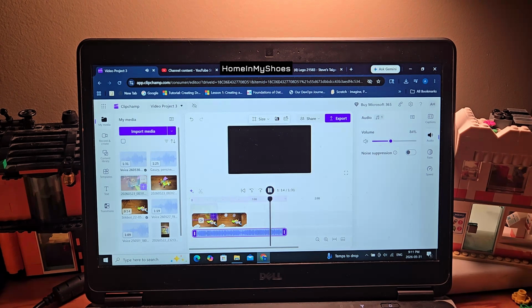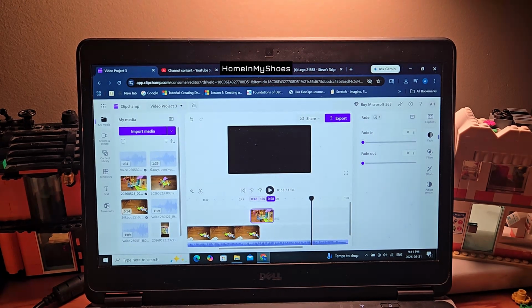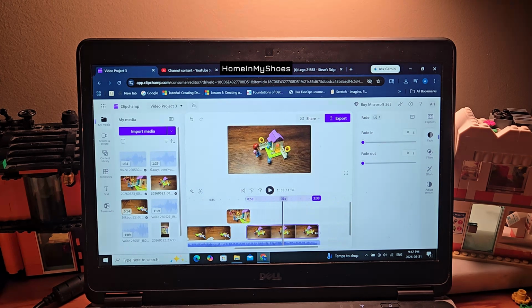Then we need to decide on photos. So what I do is I drag a photo in, and I usually make these about... I need to zoom in a little bit so I can make it a little bit longer. I usually do them about 8 seconds, but because I've got such a long period of time here, I think I'm going to go for 10. And then I'm going to go for the overview photo right to the end. Okay.